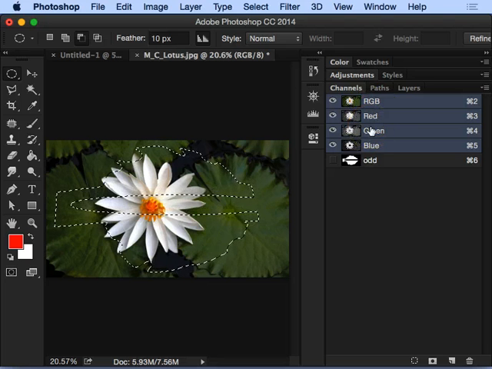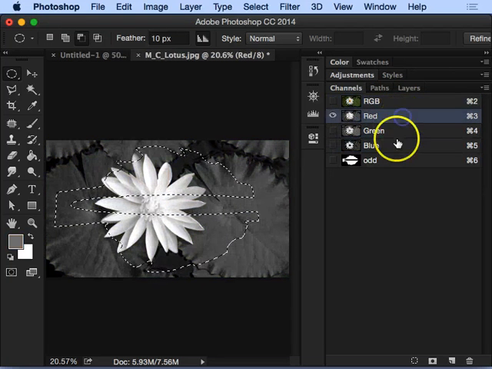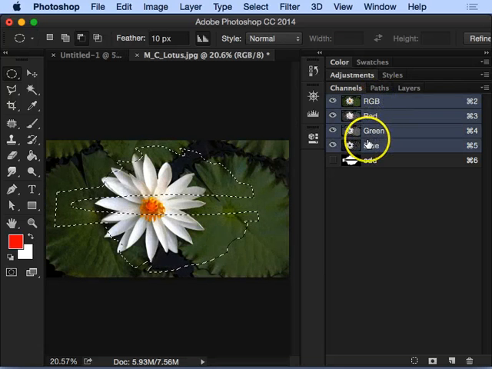Now, please help me to remember this: whenever you're going to work on something, always ensure you do not click one of the channels, because if, for example, I click on the red channel, whatever changes I do later will only affect the red color channel. This will give you trouble because you are not working on the composite RGB channel.